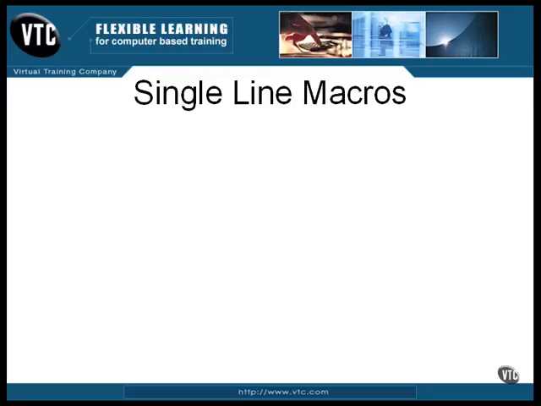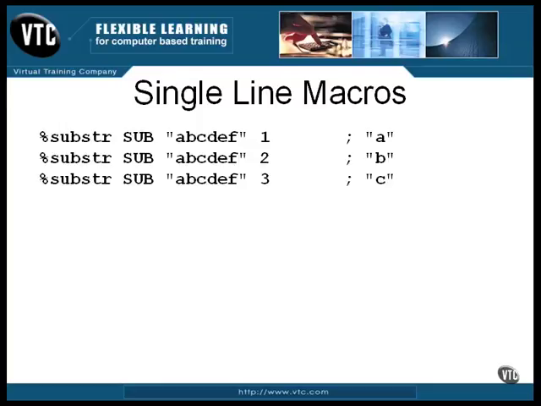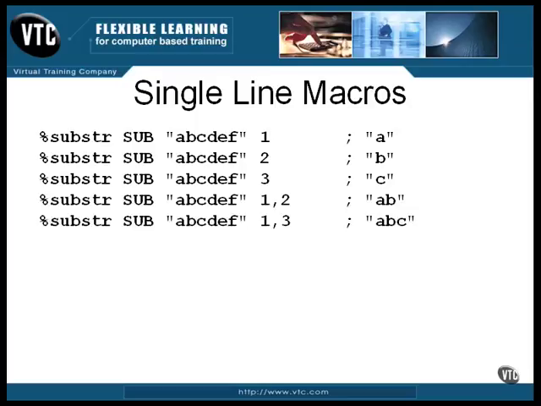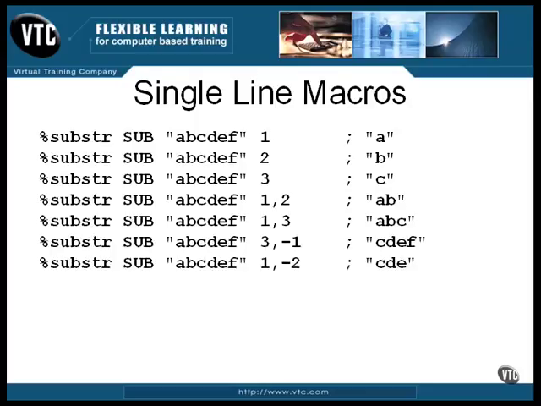Okay, I've got one more. You can extract a substring. Using the substring operator, and the number 1 extracts the first character. The number always is the number specifying the first character to be selected. If no other numbers are on the line, it selects only one character this way. The optional second number specifies the number of characters to be selected. Negative numbers measure from the end of the string. -1 is the end of the string, -2 is one from the end of the string, and so on.